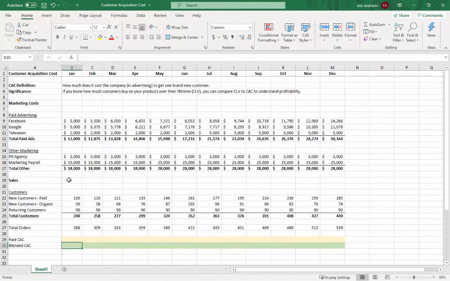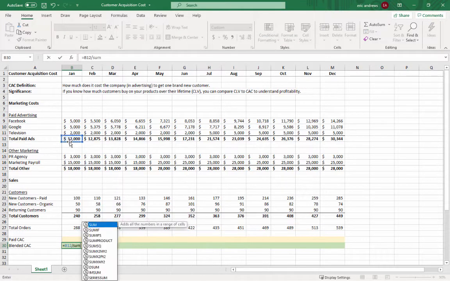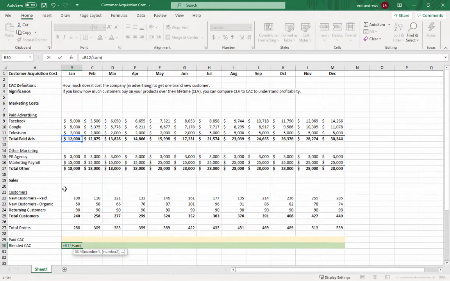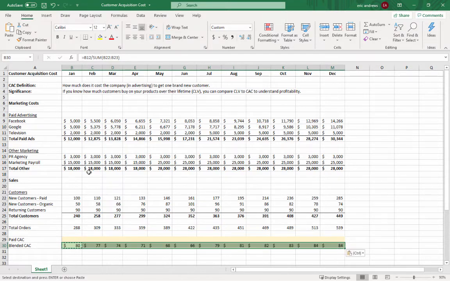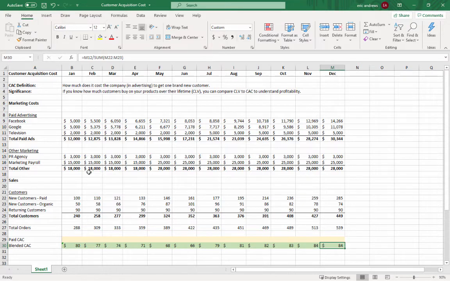And so for blended, you want to look at, okay, what did you spend in advertising divided by how many customers purchased for the first time? And that's $80. And so we know that it costs $80 to bring in one new customer. So if we just copy this out, I hit Control C, held down Shift, tap the right arrow right here, and then Control V, copy paste. So you can see our customer acquisition cost went from 80 and then it went down into the 60s and it went to 84.